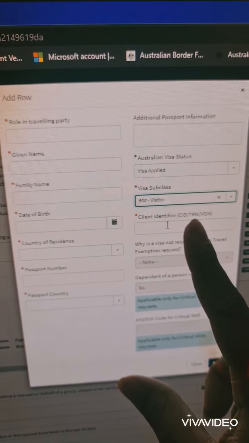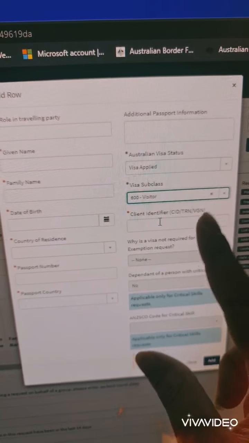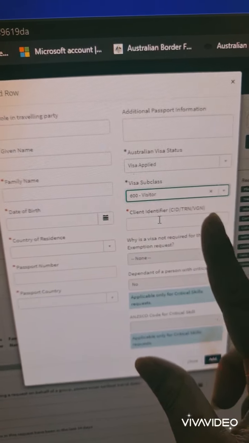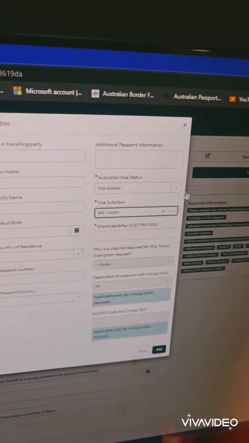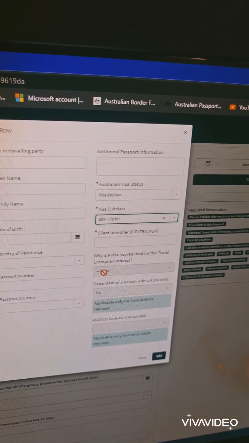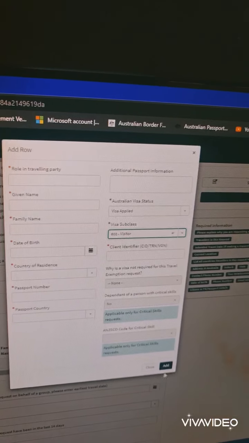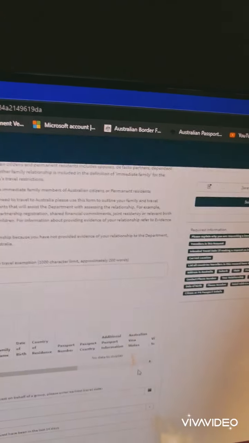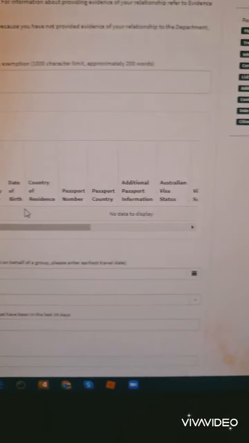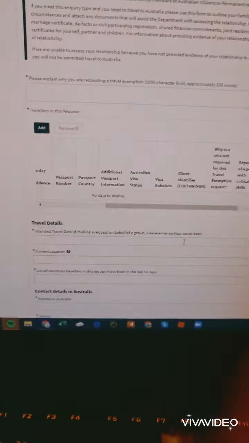But if you have a granted visa, you can use your visa grant number. For example, you add already and close, and it will appear here, everything you wrote in that box.